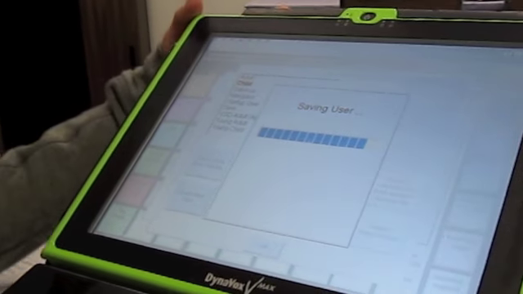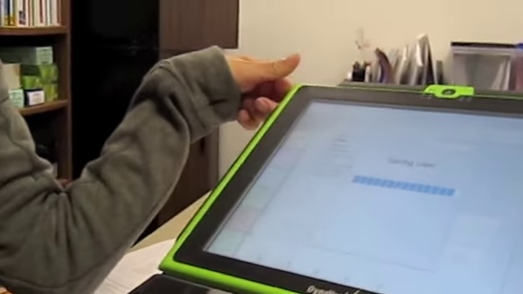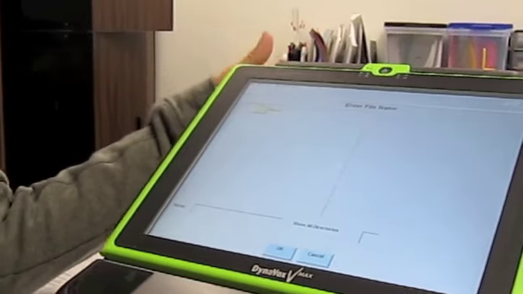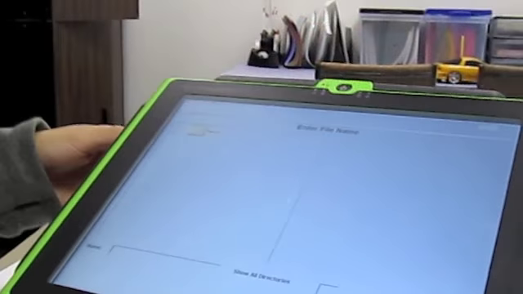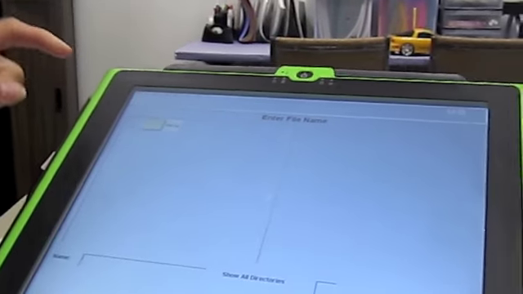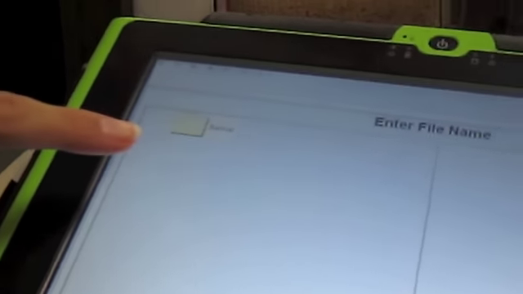Before you do this, you want to make sure you have your USB or your compact flash card in. Your USB cord is on this left side right here, and the place where you put your compact card is right here on the right side. If you wanted to save it that way, you can. I have a USB in, but it's not showing up on here, but it would be showing up right here underneath this backup. Usually the drive letters might be D, E, or F for your USB.